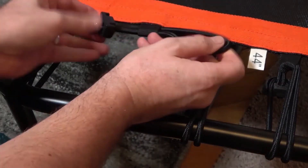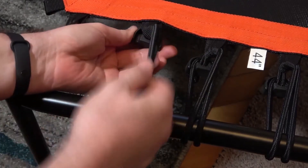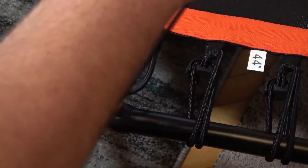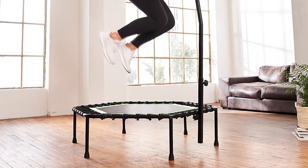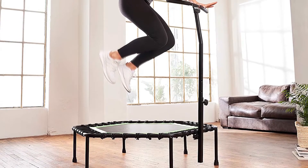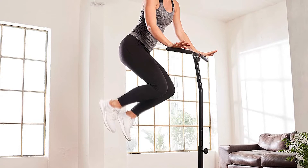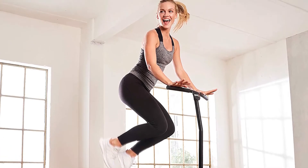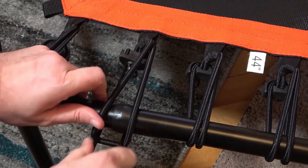By working out on this model, up to 400 separate muscles can be worked at a time. And don't worry about your joints, because the elastic rubber ropes will cushion every jump and fall. We also really like that the trampoline canvas is non-slip, so it offers you better support during exercise by preventing falls due to moisture. It's also a fairly quiet trampoline thanks to the tension that the springs provide. This model comes with a rim cover, which provides effective protection for your feet in the event of a rebound off of the side.